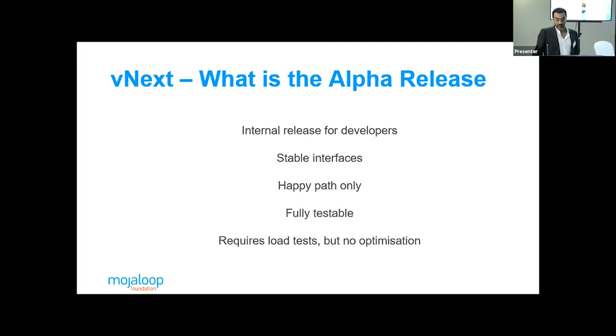And all of those components must have stable interfaces. This is an important aspect because we want other developers and the community developers to be able to contribute as soon as possible without fear of refactors. So essentially, this alpha release is targeted for developers, and our objective is to get it done as soon as possible so that anyone interested in contributing has that stable foundation where they can start building against those interfaces without fear of changes as we go through the beta and then, in the future, the production version.